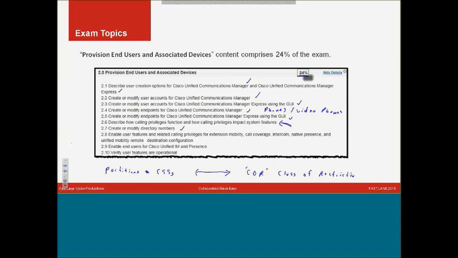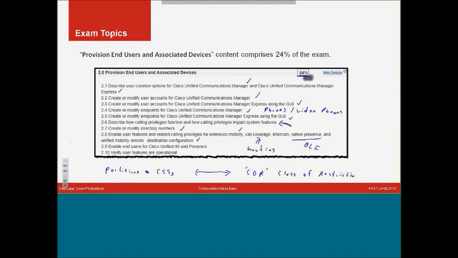Managing directory numbers is always important, and you also need to know a little bit about some of these features: extension mobility, call coverage, really we're looking at hunting. What capabilities we have, native presence, so we have BLF speed dials, and we have presence in our call directories, that kind of thing.